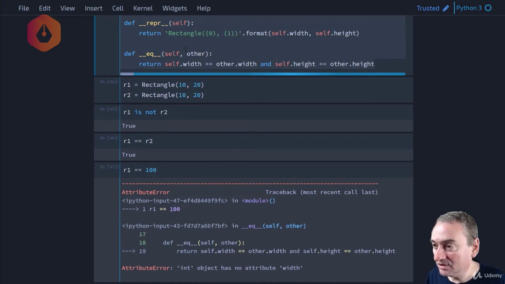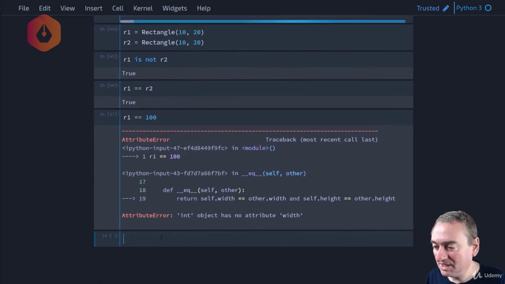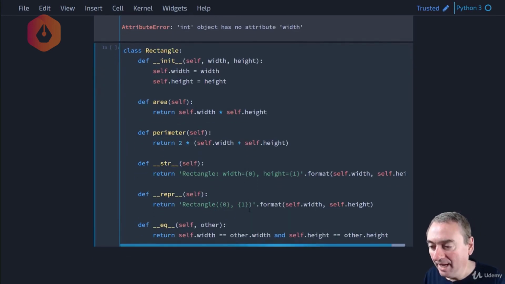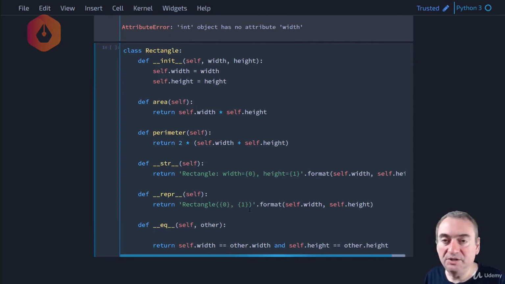And let me again just copy paste. Let's fix this up. What we really want to make sure is that other is an instance of rectangle. Now we'll get into that in later sections, but I'm not going to use type. Type is too restrictive. If I use type, I can find the type of other, and it will tell me if it's a rectangle.